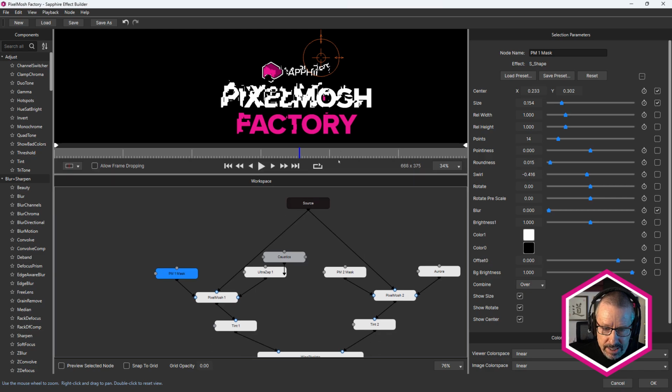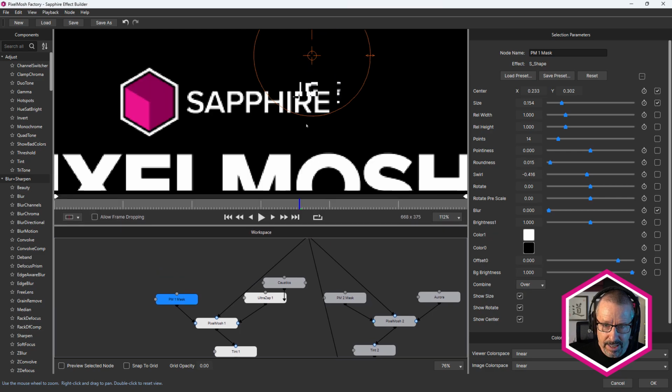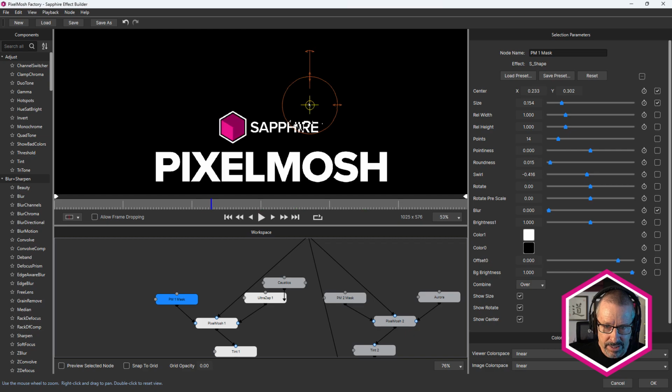And if I only want this side to be the one that's actually working and this one to be the source, I can just grab my source and bring that into the background. And now I've only got a little bit of PixelMosh just on a small area of the text or of the logo. So you can go, you know, full out and use both and have the transition 50% and the edge width really wide, and you've got a mixture of two different alt sources, which is really, really nice.